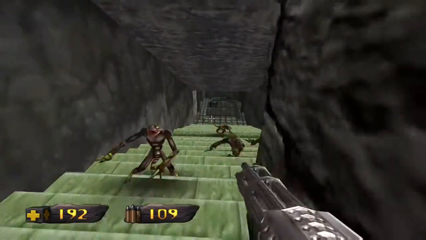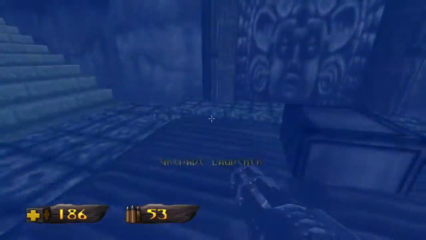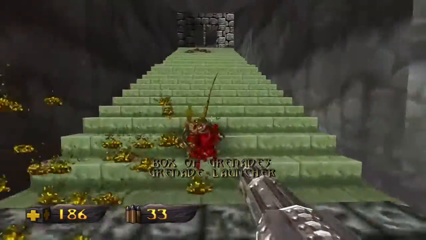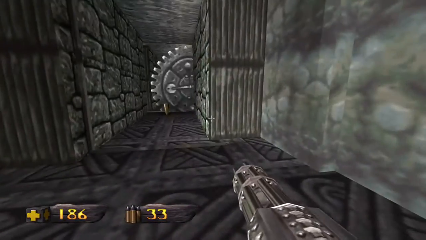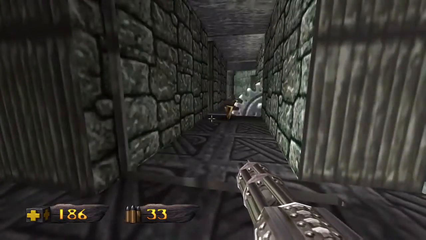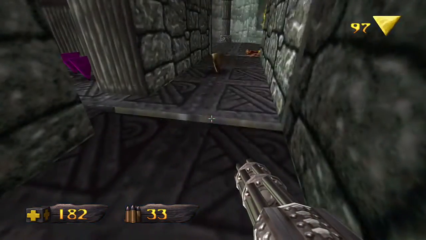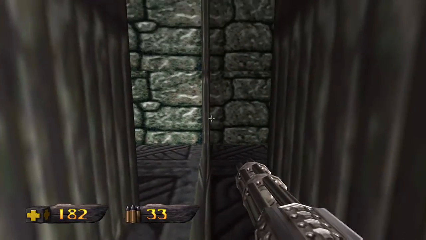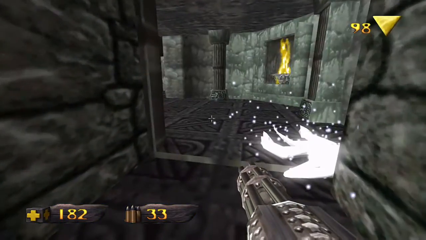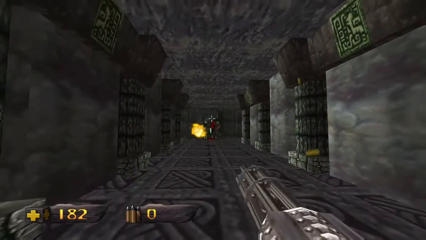There's this little secret down here. Got a grenade launcher and a box of grenades right there. Alright. Here's the little saw blade room. You can just try to rush through this. You're probably going to take some damage. But if you're low on health, I probably wouldn't want to rush for that.